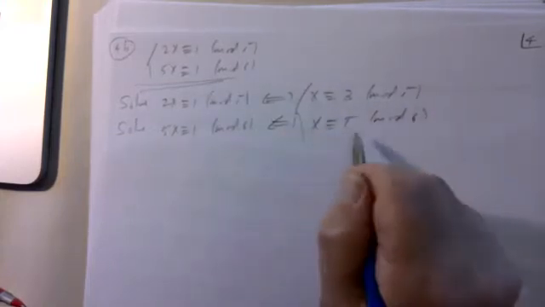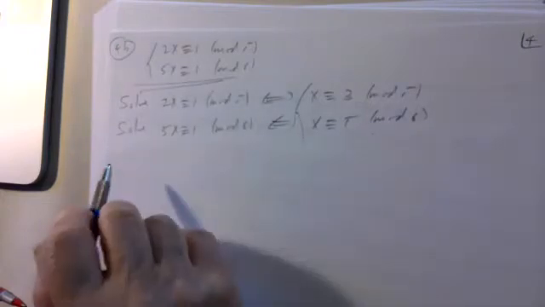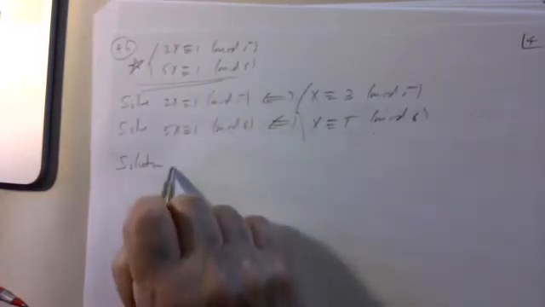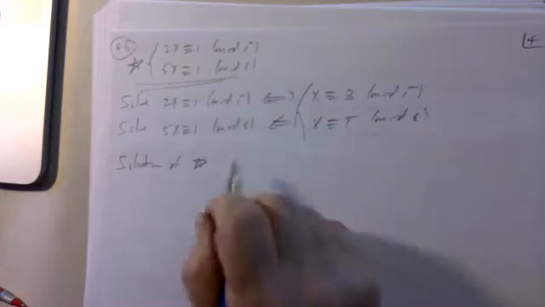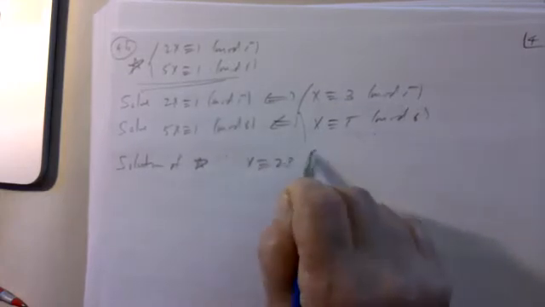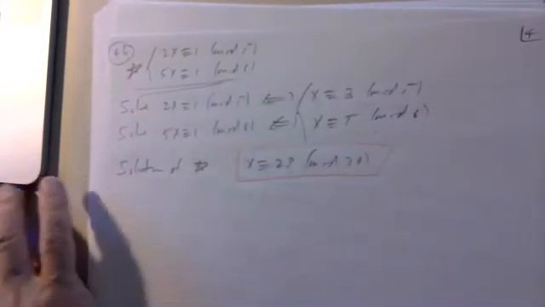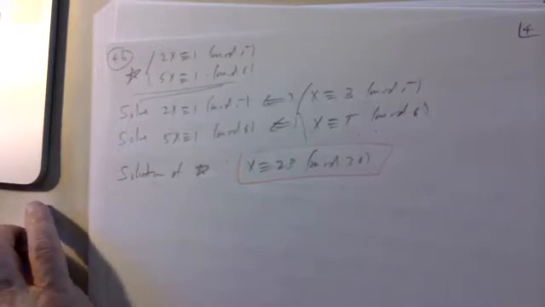So this system of congruences is equivalent to this system of congruences. But this is exactly part A of the problem. So therefore the solution, let's call this star of star, is the solution of this, which is all x congruent to 23 mod 30. So the system of congruences in part A has the same solution as the system of congruences in part B.